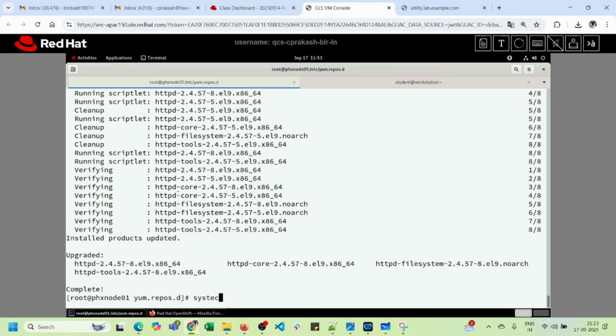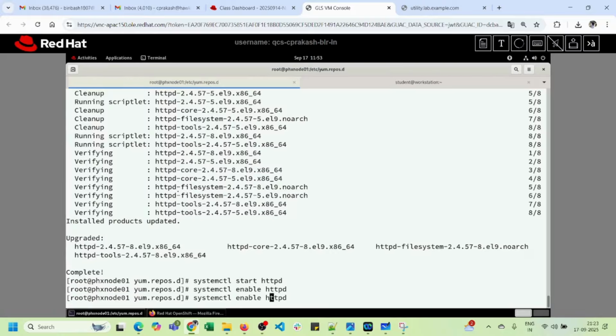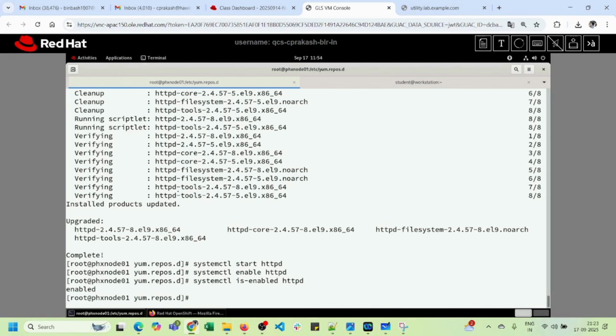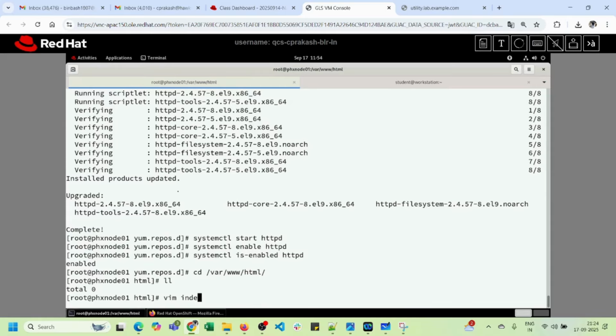For that, systemctl start httpd, and enable also I can do. So you can say systemctl is-enabled httpd, it is enabled. I'll go into /var/www/html and I will say vim index.html.